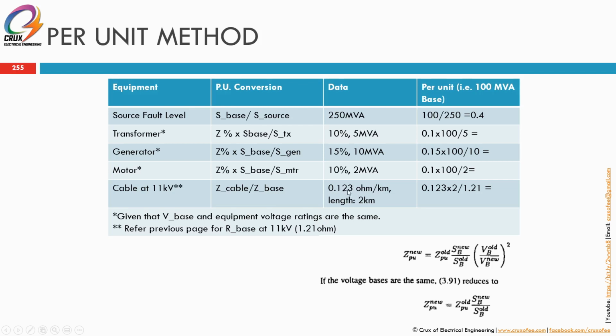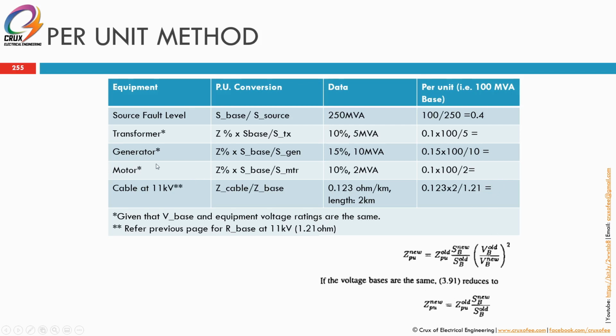Okay, and then for cable, let's say the cable here is 0.123 ohm per kilometer. So you know that the cable resistance is around 0.123 times 2 lah, about 0.246. So this is still in terms of ohms. To get the per unit of that cable, you just divide the Z cable by the Z base. So 0.123 times 2, which is the cable impedance or resistance, divided by the Z base, which is 1.21 ohm. This one is taken from the previous slide as an example lah. So you will get the value lah. I purposely left all this blank for you to do the calculation lah, with a calculator or by hand.